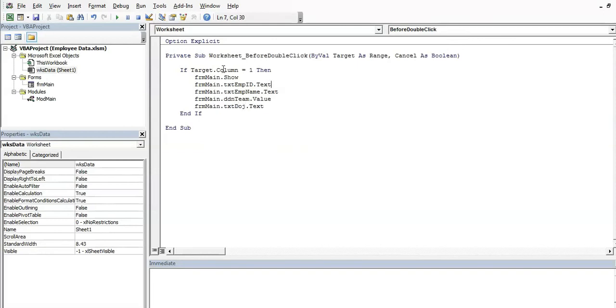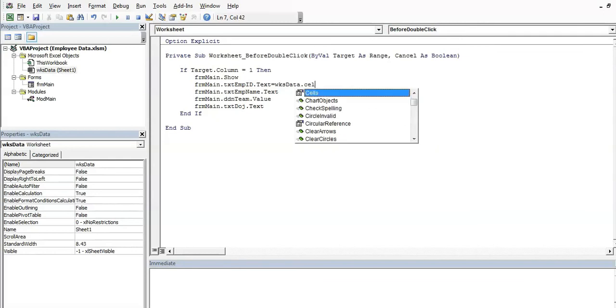And what it will contain is whatever column and row the user has selected, we can make use of the same. So we will say wks data dot cells, which row? Whatever the user has clicked, target dot row. Which column?